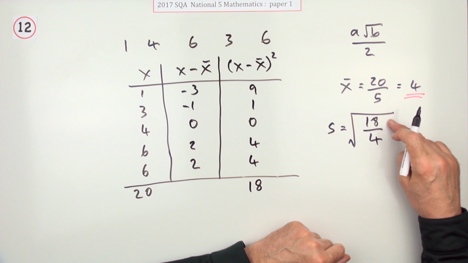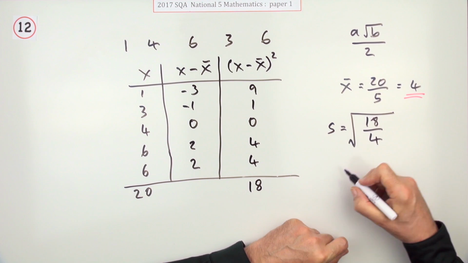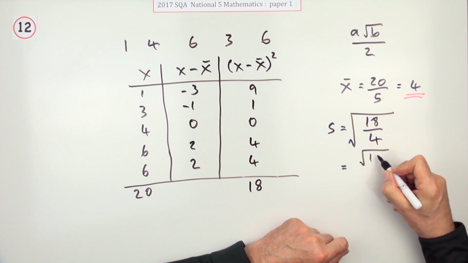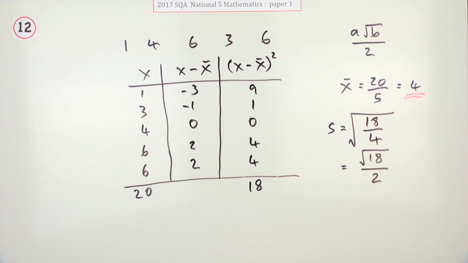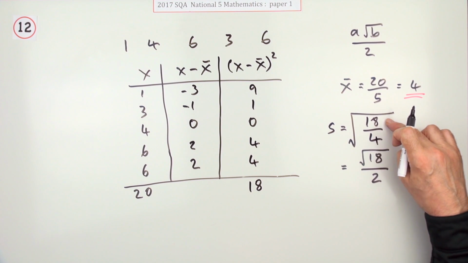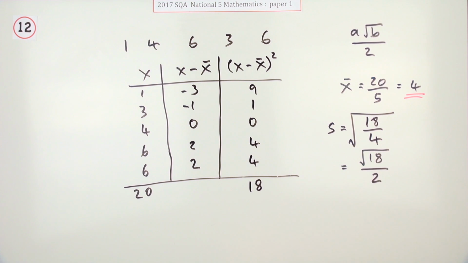But that means you've got the square root of 9 over the square root of 2, and that's not got a square root underneath. Best thing here would be to say, well, look, I've got my 2 already, so I'll just do it as the square root of 18, and I've already got the bottom done. So that's them happy here. I've got a 2 at the bottom. Square root of 18 over the square root of 4 is the square root of 18 over 2.